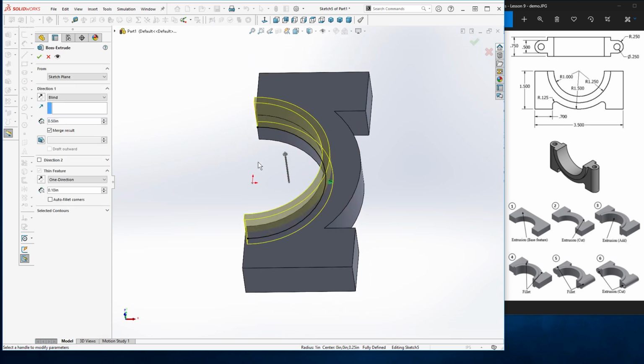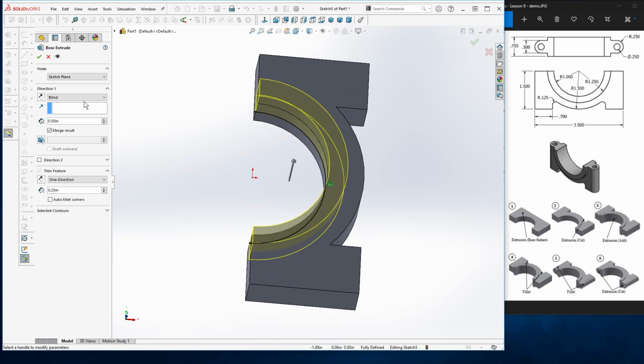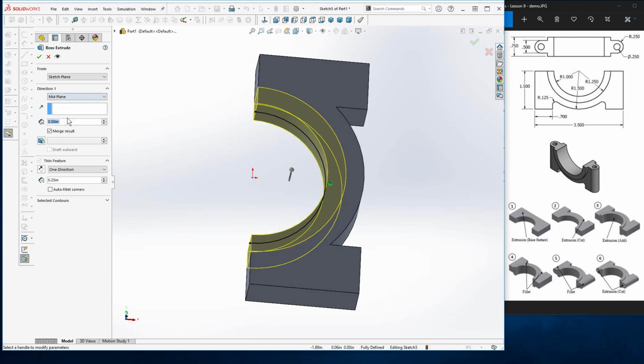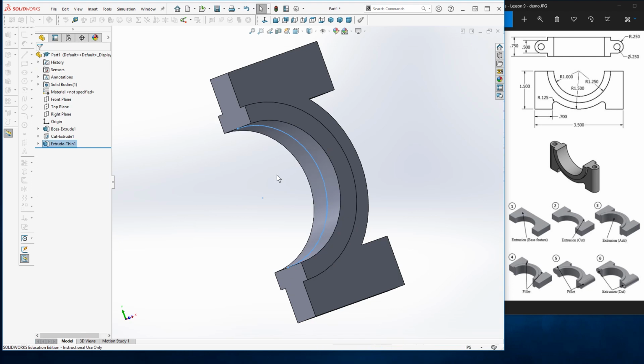You can see one line right there already allows you to do the extrusion, unlike Inventor. In Inventor, you cannot draw a line and do extrusion. In SolidWorks, there is something called a thin feature. You can actually add this thickness. So in here, 1 inch, 1.5, so this thickness is 0.25. And then you can say this is in the mid plane, and it is 0.75 thick in total. So you can have this. Once you click OK, you get this.